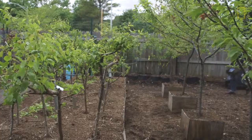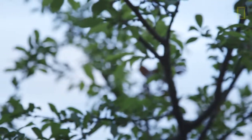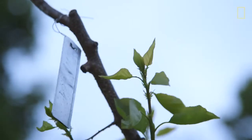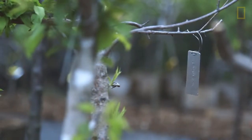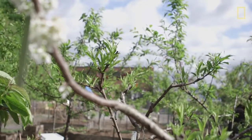I started traveling around central New York and New York State to look for different varieties of stone fruit. Eventually I was able to find these different heirloom and antique varieties, but they are very rare, so I would bring them back here to my nursery, graft them onto a tree so that I could continue to use them. Now I have a huge collection of plums and apricots.